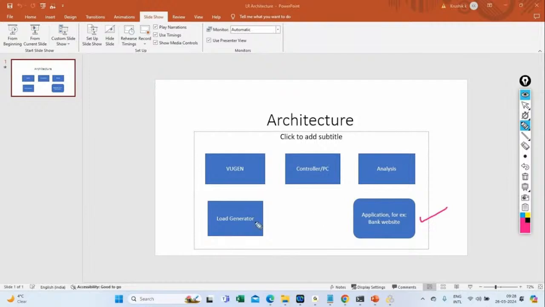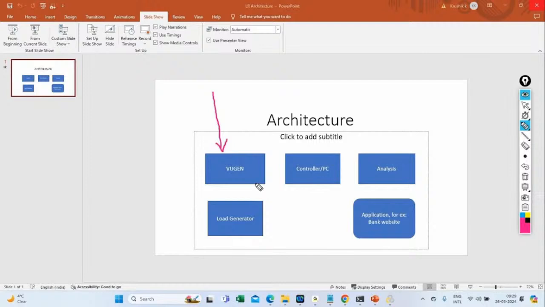So we have a separate component called the load generator, which is used to simulate users. This component is primarily responsible for simulating all the virtual users, and these virtual users mimic the same behavior as a normal user, like clicking a link or a button. Whatever scenarios or functionalities you have to test, we use this component to generate scripts for them.